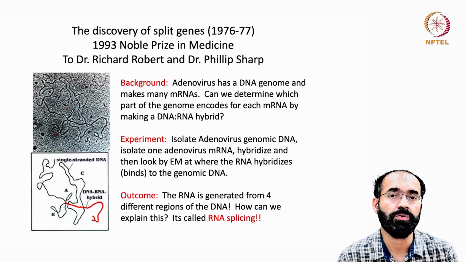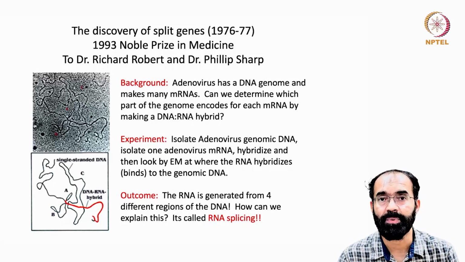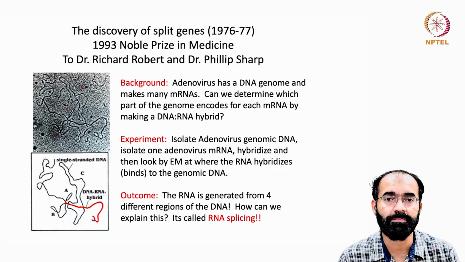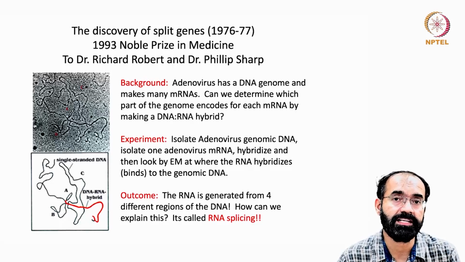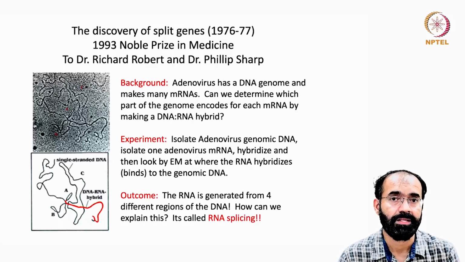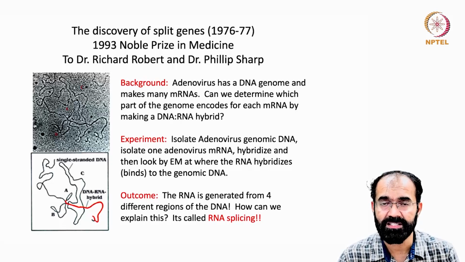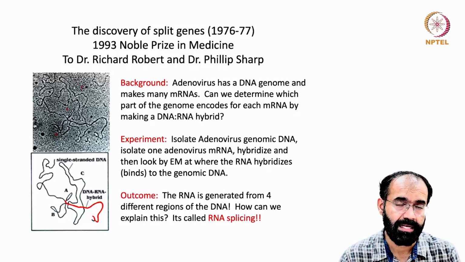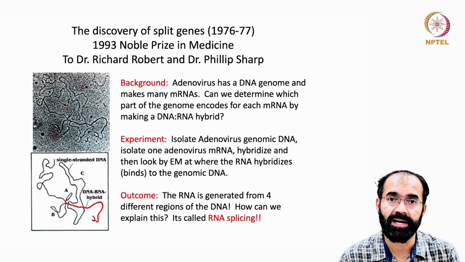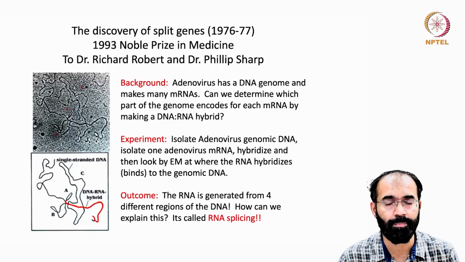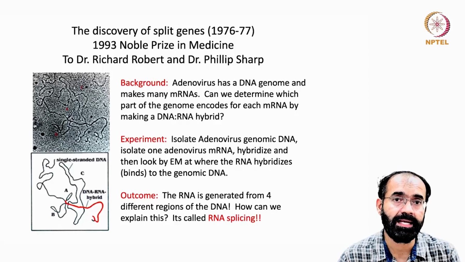All we need to know is, can I denature this double stranded DNA? Denaturing means separating the strands. You can denature them by heat, and you can also denature them by chemical methods. If you make double stranded DNA single stranded, then each strand is available for hybridization with another DNA strand or an RNA strand. So this is the approach. A DNA-RNA hybrid can be created in the laboratory.